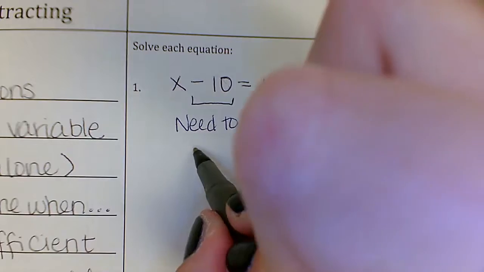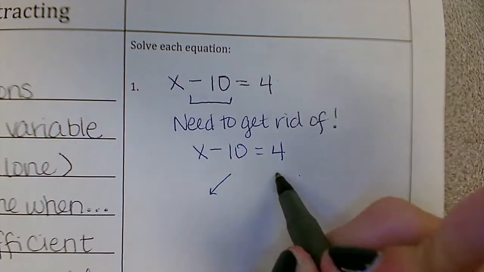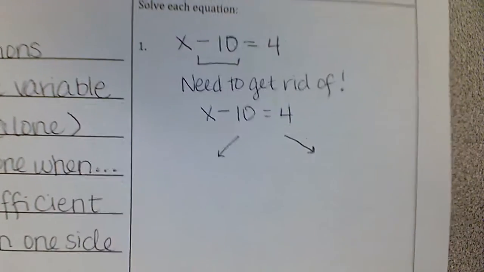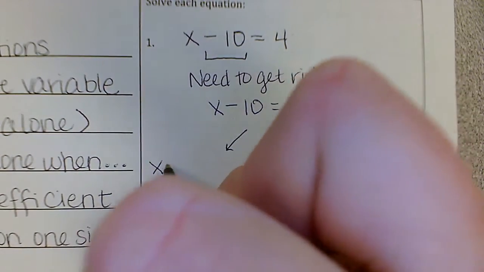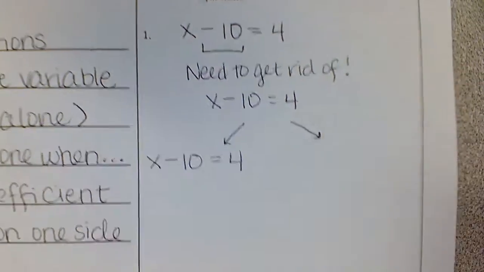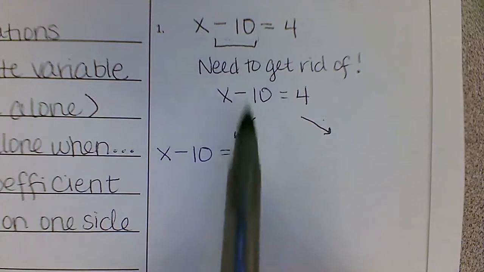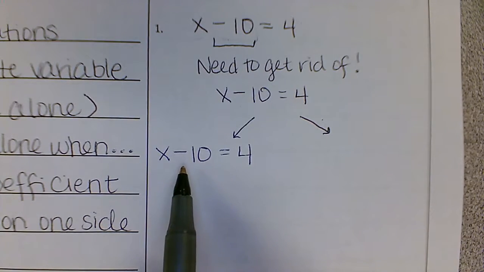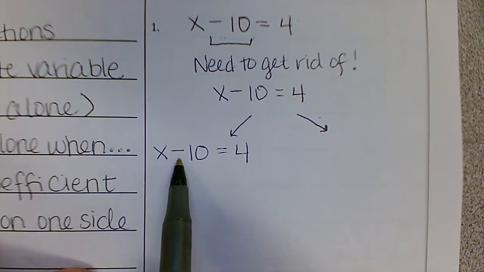So if I have the x minus 10 equals 4, there are two ways to organize this, because you know me and my organization, but I prefer one way. It doesn't matter if you do it the other way or not. You get the same answer if you do it correctly, but I do want everyone to see how you do both ways. So if you have x minus 10 equals 4, what I already was able to identify, I need to get rid of the minus 10. So remember that I'm undoing the operation, I'm doing the opposite. So my operation I see right here is subtraction.